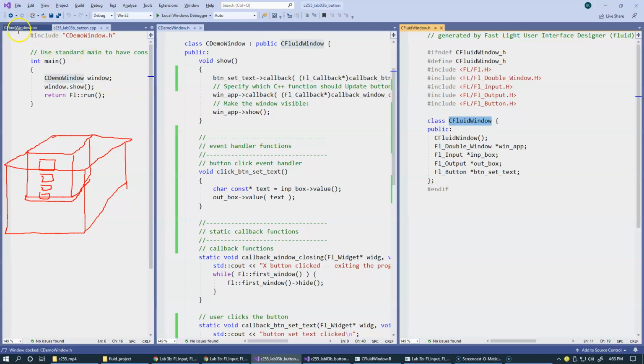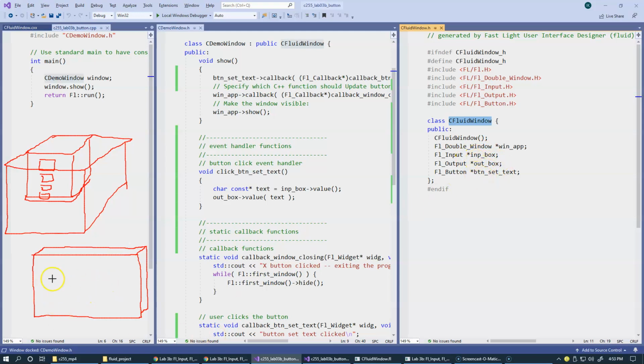Inside the fluid window constructor, which I cannot open right now because I'm in the drawing mode, what it's going to do is first create a window, which is the user interface object that will hold the representation of the entire window, and then it'll create input box, output box, and button.